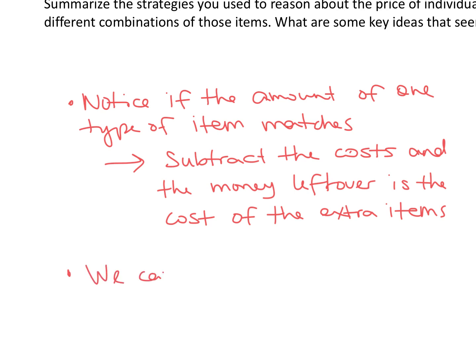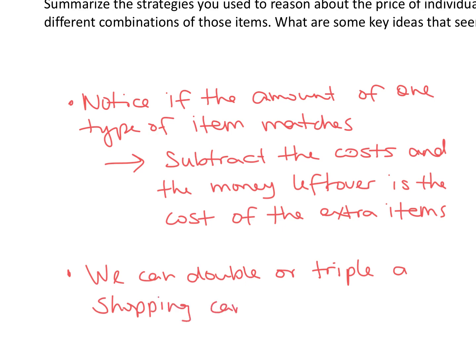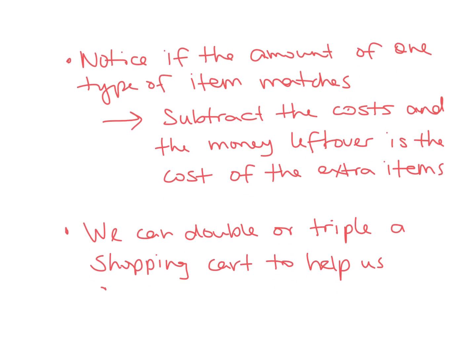We can double or triple the shopping cart to help us compare the cost of items. All right, I think those are 2 good takeaways. If you have any other things that you noticed, go ahead and add them to your takeaway list. But I think that is good for now.